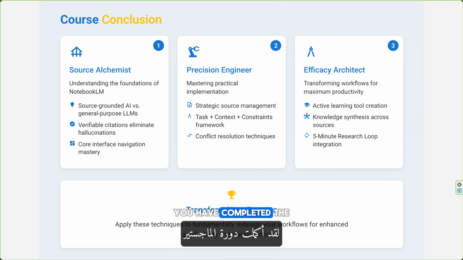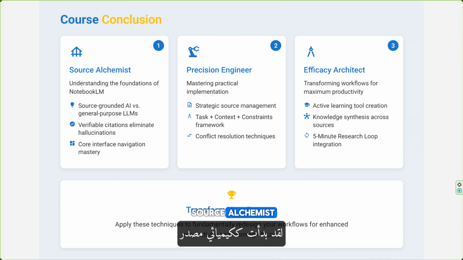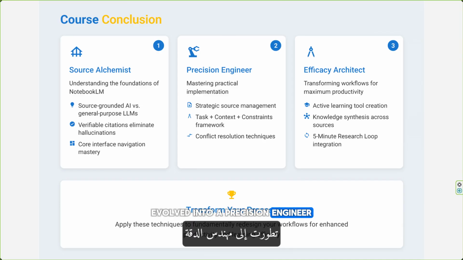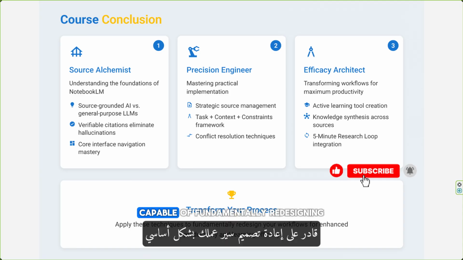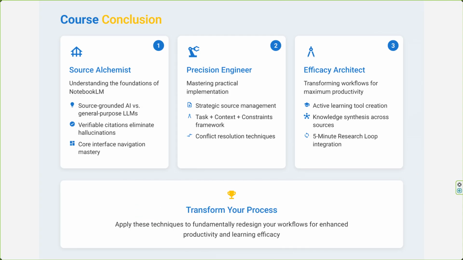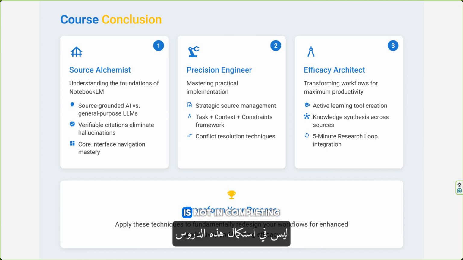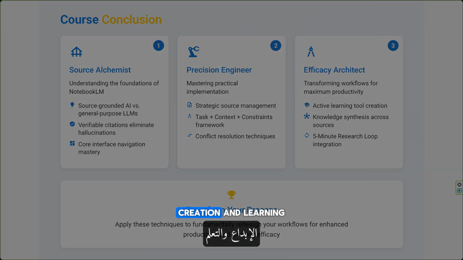Congratulations! You have completed the master course on Google's Notebook LM. You began as a source alchemist, evolved into a precision engineer, and have now become an efficacy architect, capable of fundamentally redesigning your workflows for maximum productivity and learning. The true test of this knowledge is not in completing these lessons, but in applying them. Go forth and transform your process of inquiry, creation, and learning.